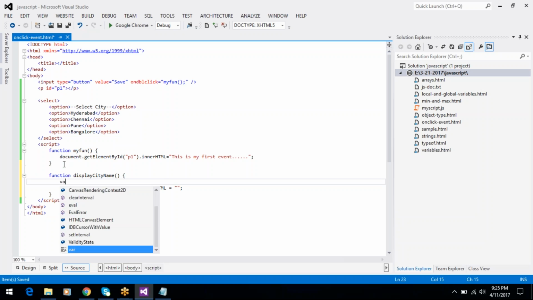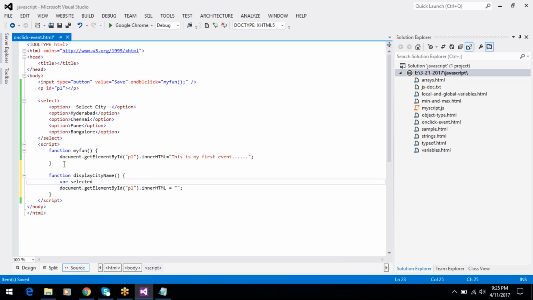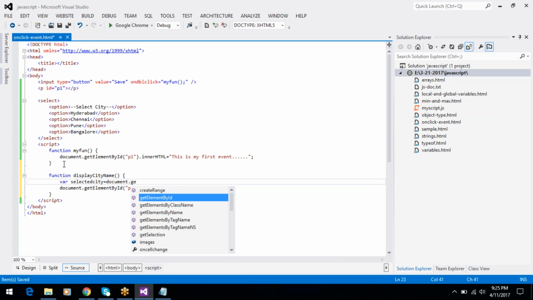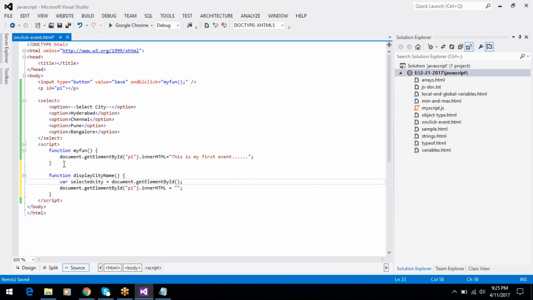so first of all, create one variable selected city equal to document dot get element by ID. Okay, so the ID is DDL cities. So copy this ID and paste here. Dot value.